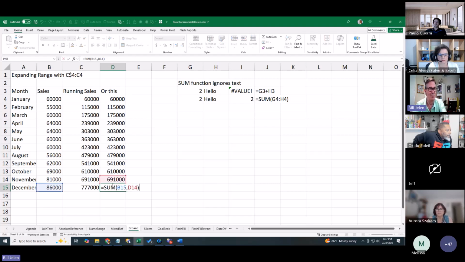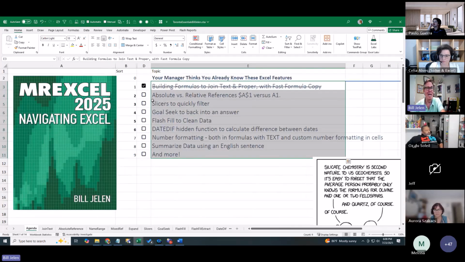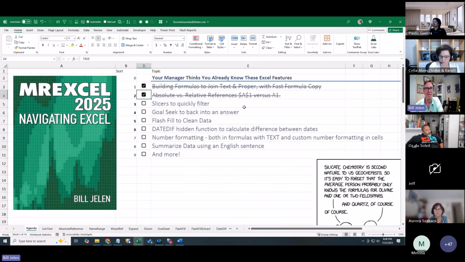But all right, so just so you understand this dynamic range, you're going to run into people who, you know, like, oh yeah, hey, I'm really smart in Excel and I want to do this. At least you know what they're doing, and you can say to them, you know, there's a faster way to do that. Maybe don't get into that argument. All right, there we go. So that is absolute versus relative, and the magic F4 key to quickly put those dollar signs in.